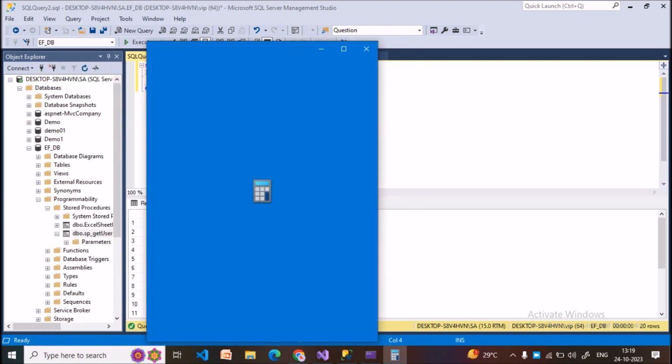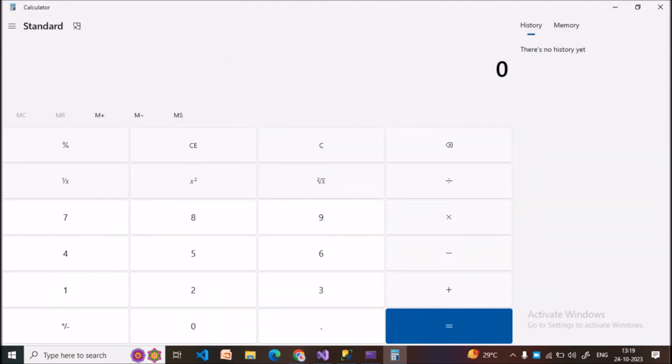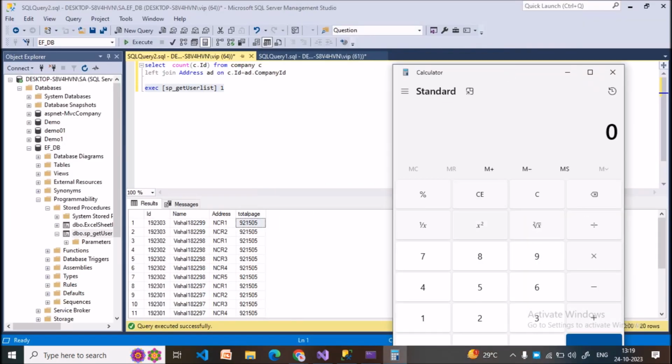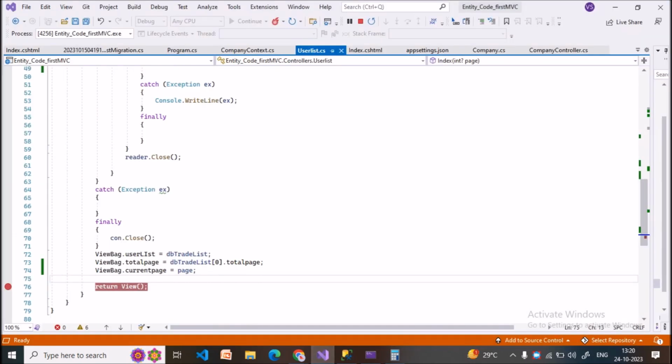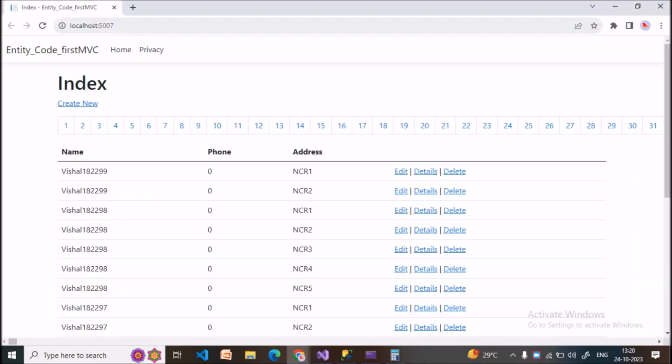So calculator, 92150 divided by 2000, showing 460, maybe 461.